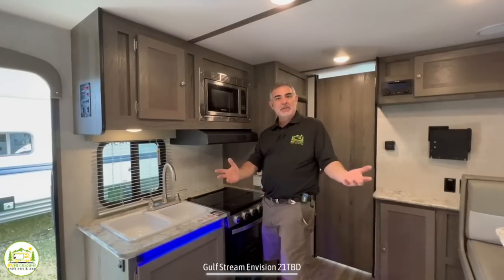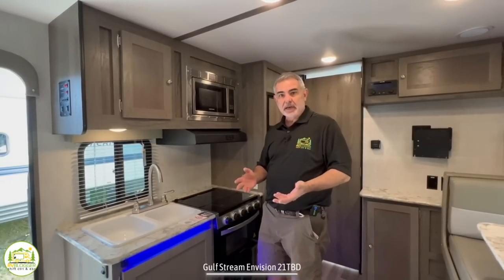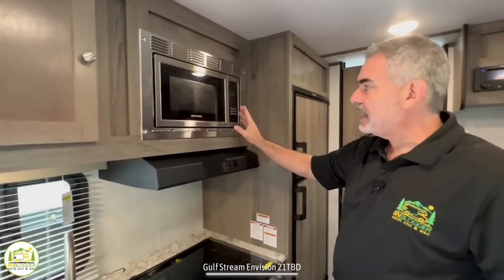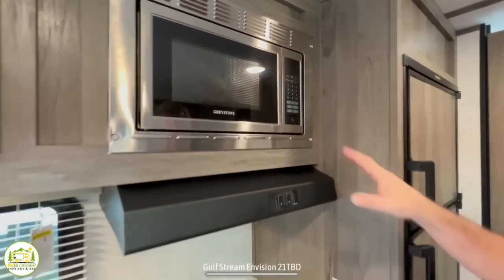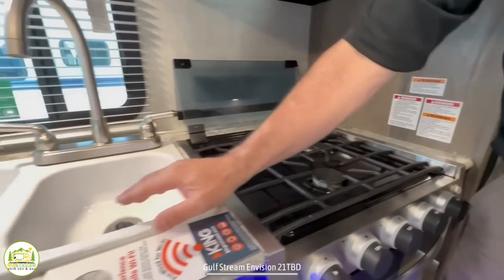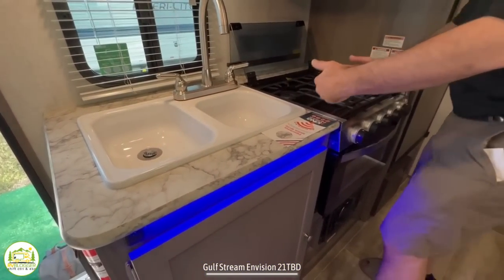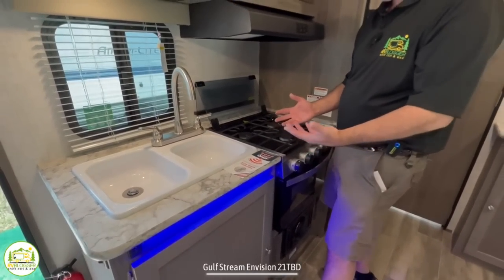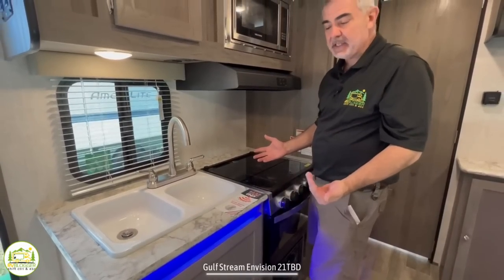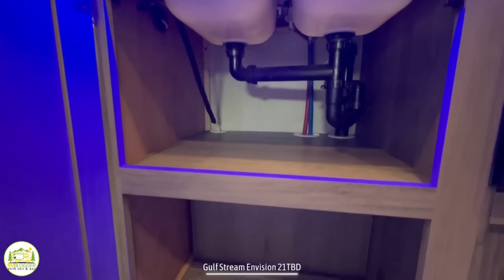The kitchen area here is an in-line kitchen setup — all the kitchen appliances are in one line, which is very convenient. Up top there's a very large storage cabinet plus a built-in microwave. As we pan down, there's a three-burner gas range, which is really large, and then next to that a very shallow double bowl sink with a gooseneck faucet. They've given you maximum cooking and sink space at the cost of countertop space, so you'd use the cover as your countertop. There's nice lighting underneath the kitchen counter and a big door with lots of storage underneath.